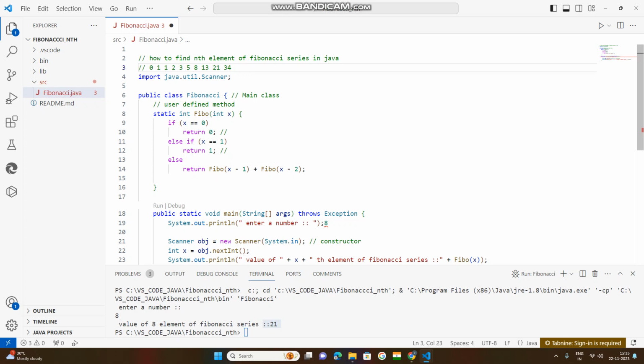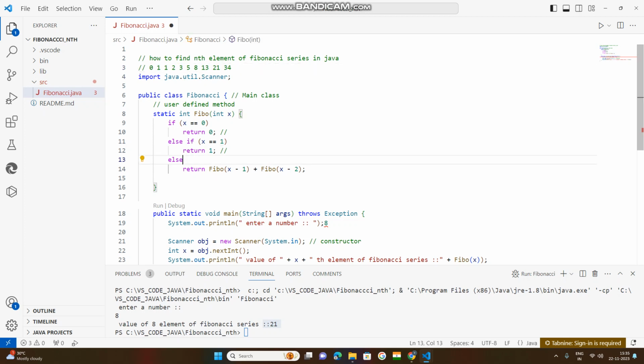Suppose I want the 8th element, the nth element, where x is 8. So 8 minus 2 is the second number back. So 21 minus 8 is 13, and 13 plus 8 is 21. So we will get this number.